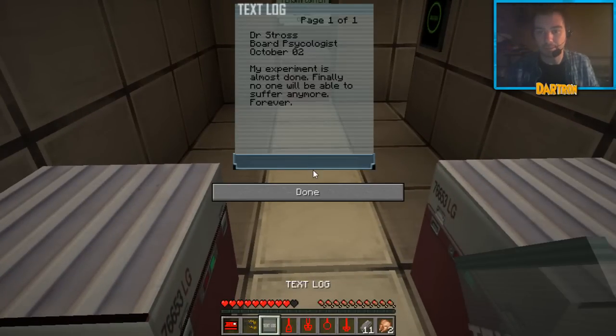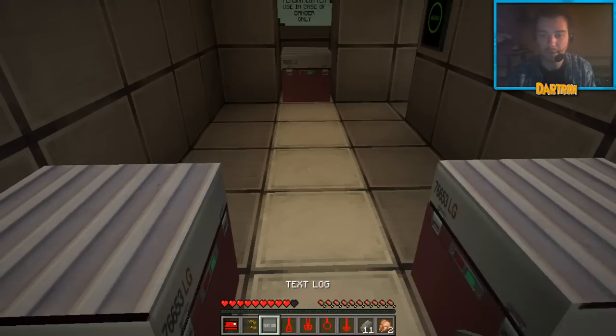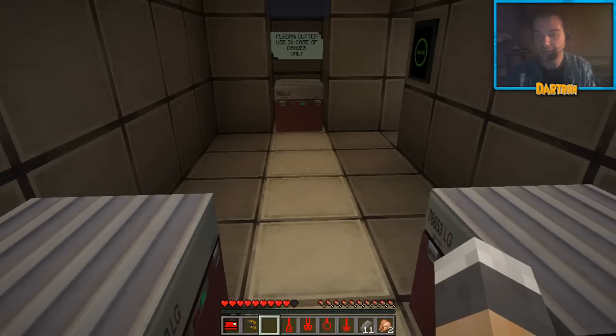Dr. Stross, board psychologist, October 2nd. My experiment is almost done. Finally, no one will be able to suffer anymore forever. Okay, that's not ominous at all there, Jack.